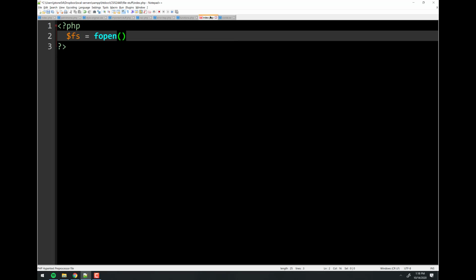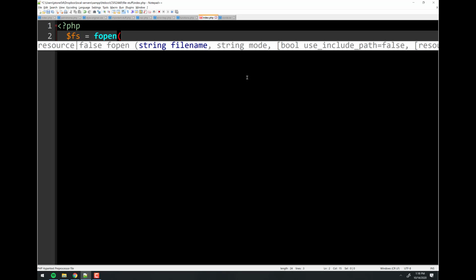Now in the lecture notes today, there's a list of about 7 or 8 functions, and they're all related to file operations, right? And they all start with F if they're dealing with files. One of the few things I like about the autocomplete in Notepad is when you open the parenthesis here, it gives you a little hint of what you have to do. So you need to put the file name in there, and then what mode you're going to be accessing it in. And there are 3 main modes.